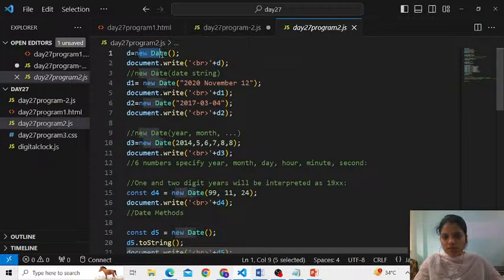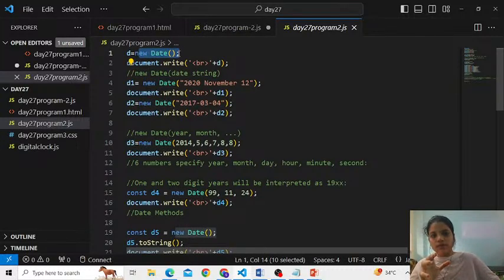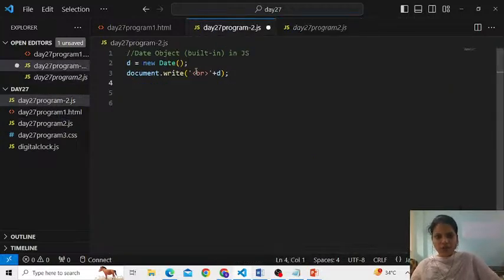The first one was simply passing nothing as an argument to the constructor. That's what we did in our program today. This is by passing the date as a string in the constructor. So you see, I have passed an ordinary string, that is 2020 November 12.